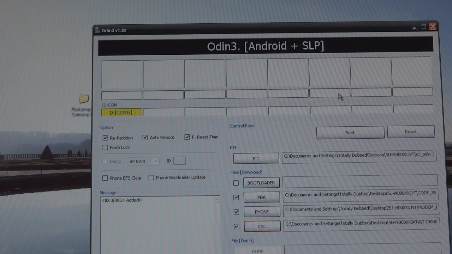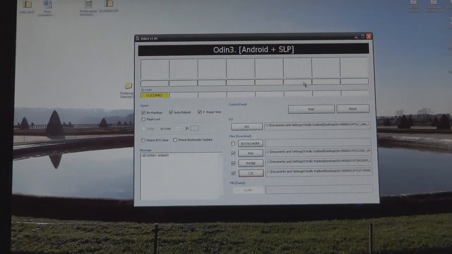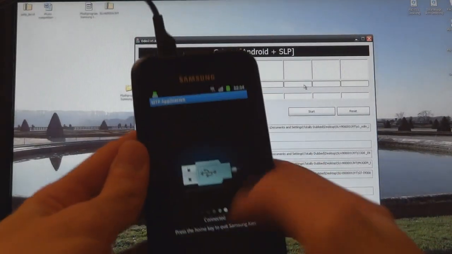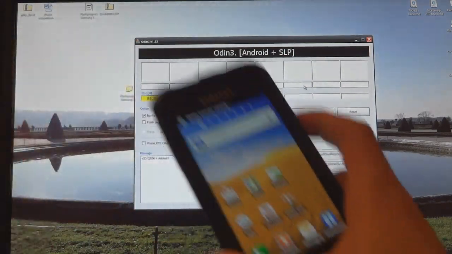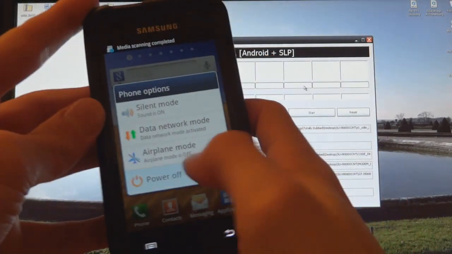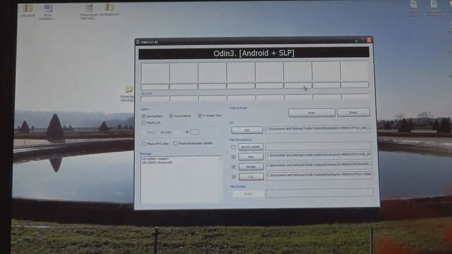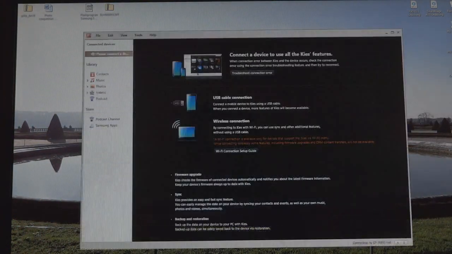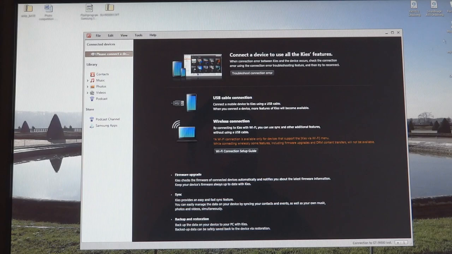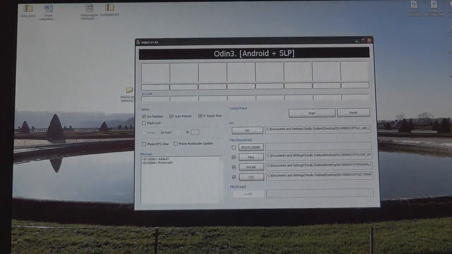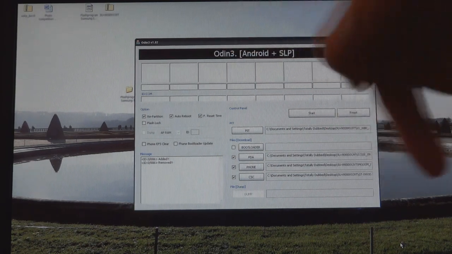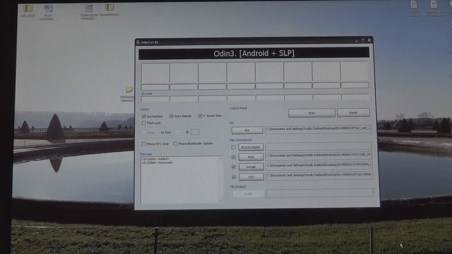Right. So now we've got Odin set up, which is great, and that's the first thing you have to do before you actually connect your phone. So now, for my phone, I'm going to quit Samsung Kies, disconnect it, and then switch it off. If you're on a custom ROM, you can go straight into download mode. Now you see Samsung Kies is over here, we want to close Samsung Kies. Make sure it's not running in your taskbar down there. And we're just waiting for our phone to switch off.